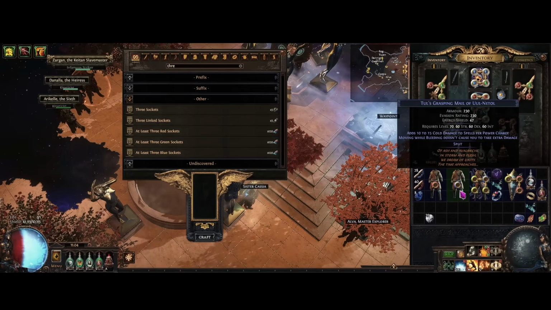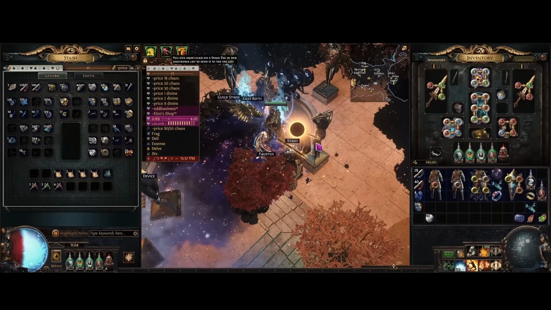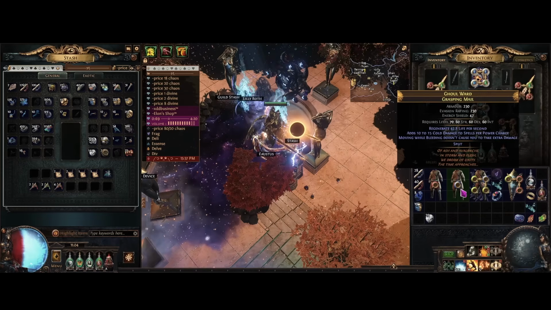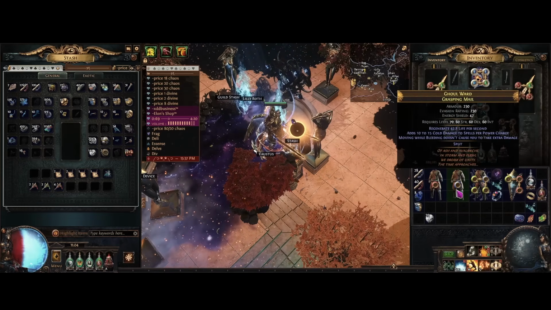Now, if the item is magic, then you do have to do a little bit of a gamble, because we do have to regal it. We got a suffix, so that's win-win. If it's a prefix, then you can't split it anymore, so you have to just annul, pretty much.